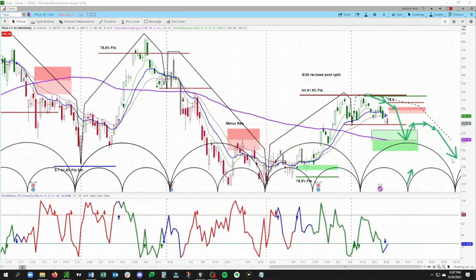As always, price is the only thing that pays. We need to see the daily ribbon turn negative and get this daily cycle breakdown to keep this overall bearish projection in play. This is what we do for all of our trade ideas. We walk through our weekly and daily cycle analysis for you, show you our levels on the upside and downside, and very importantly, always walk through that level that invalidates our trade idea.